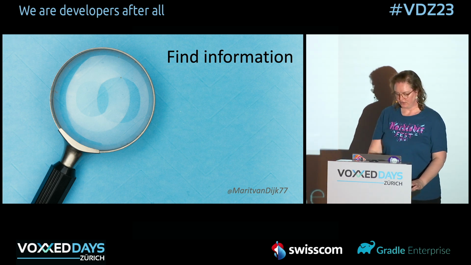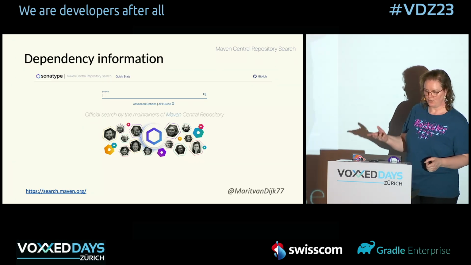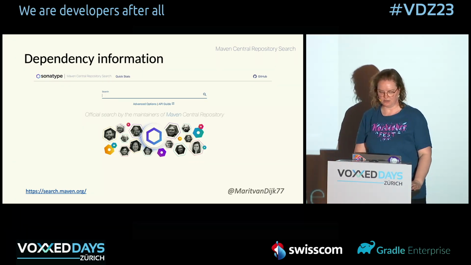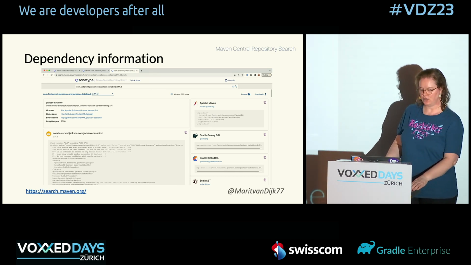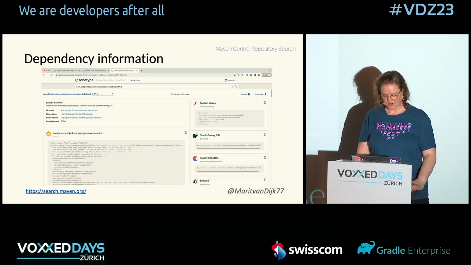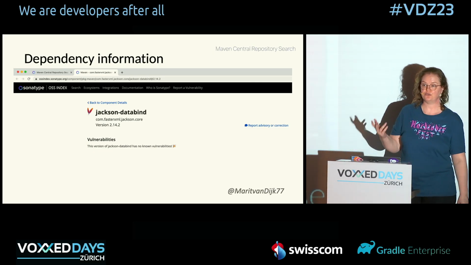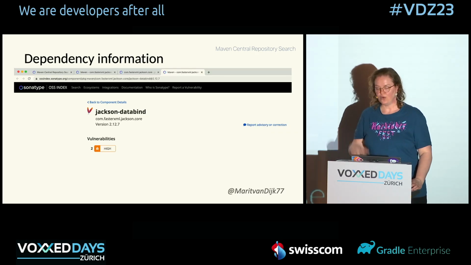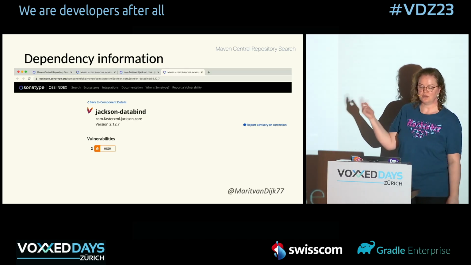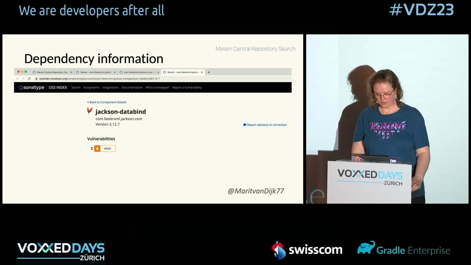So where can we go for this information? One place is Maven Central, where we can search for dependencies and find information about them. So how to import it, links to documentation, etc. Also, there's a link to the Sonatype OSS index, which will tell us whether a particular version has no vulnerabilities, yay, with a little emoji, or older versions do have vulnerabilities. So don't use that version, use the newer one.